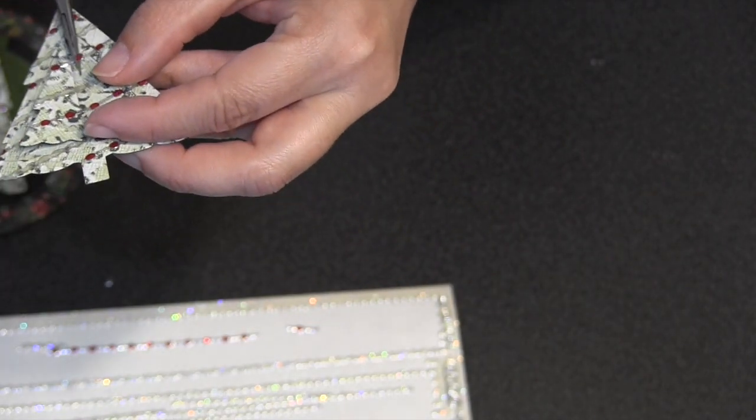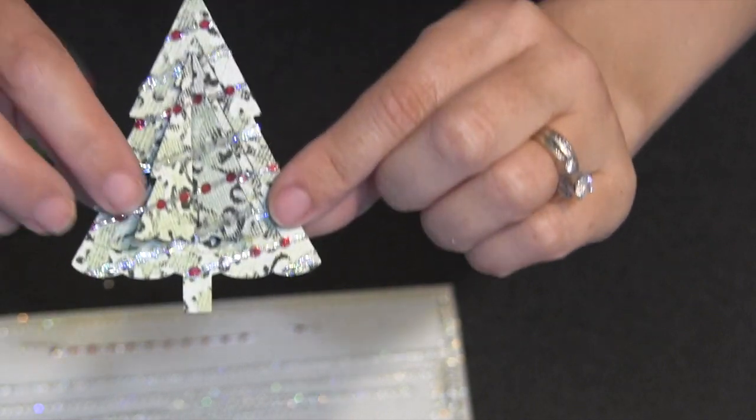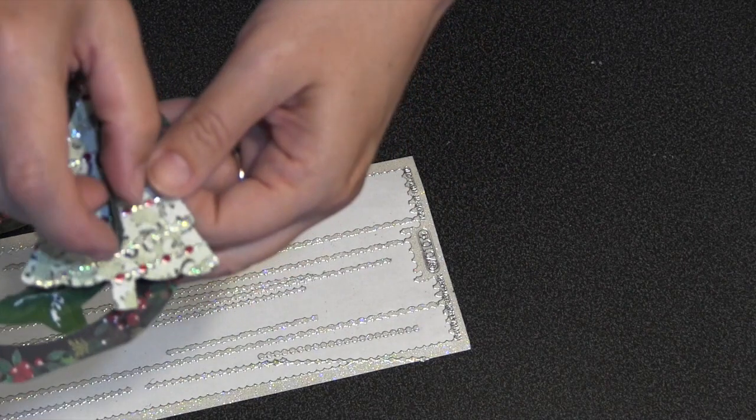And then at the very end, take the detail scissors in there and just snip those little lines right in the center line, snip the glitter line so that they become two pieces in the center, and then they will easily expand and collapse.